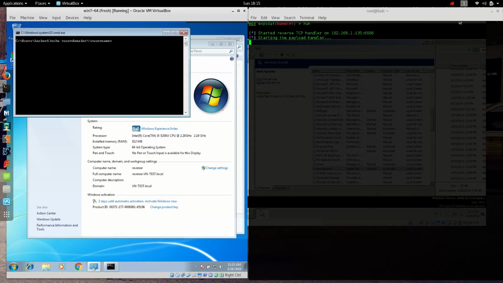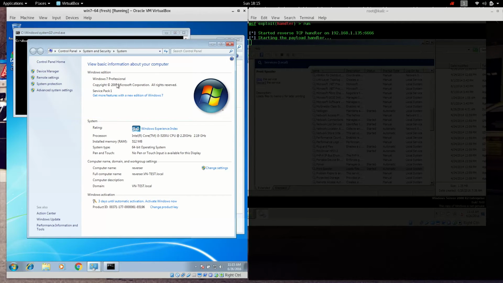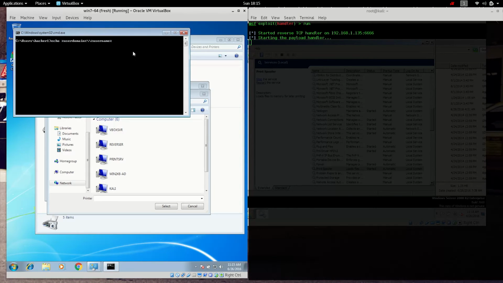Okay, here we are looking at a virtual environment, and on the right side of the screen we essentially are seeing the attacker's world, and on the left-hand side of the screen we're seeing the victim. The attacker is just running your standard Metasploit framework. It has a payload handler opening, waiting for the return of an attack. On the left-hand side of the screen, we have the victim machine, a Windows 7 machine. Probably the thing that's really important to point out here is the system name, because we're going to see that in a few seconds. The username, obviously, is running as hacker.